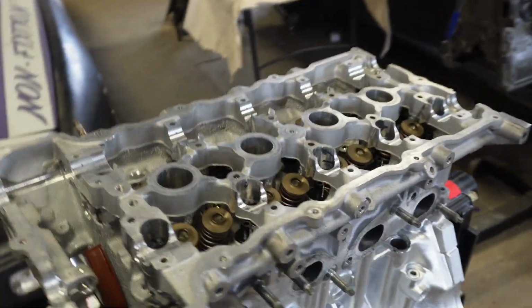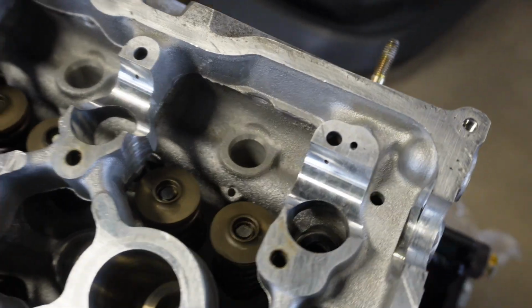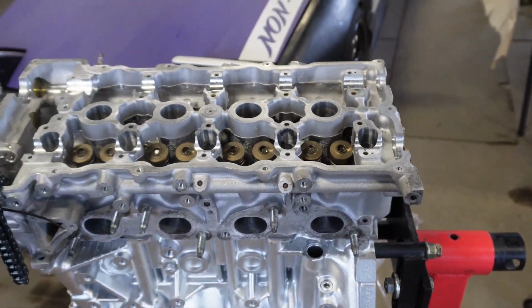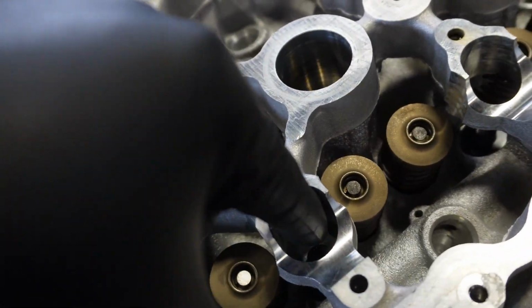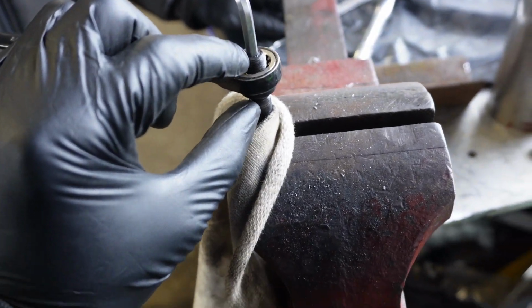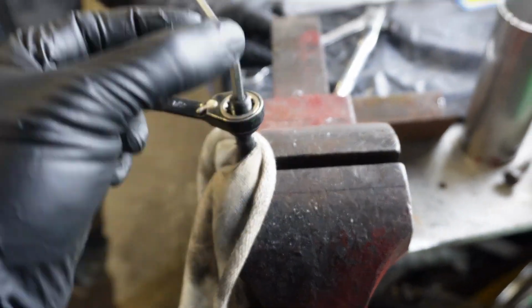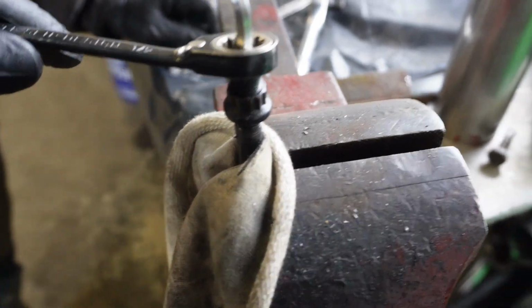We've got the head on, all the studs are in except for one. This stud back here, the hole was a little bit weird. I chased it out, cleaned up the threads. So now the old hole, which is this, that the helicoil pulled out, Shaggy and I are currently taking the nut off of the stud, and this is what we got going on. So it bottomed out at the bottom of the stud, and then it pulled the helicoil along with the whole stud. So now we have the nut under there.